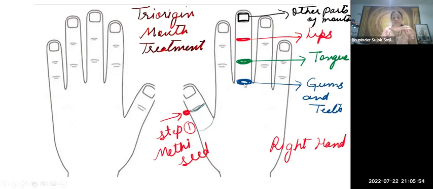So if a person has loose teeth, or some weak gums, then what you will do: because we need fire, we need good circulation, we need good energy, you can put red color here. So with 4 colors, we have to play. So the idea is that you have to apply colors, or you can apply seeds.